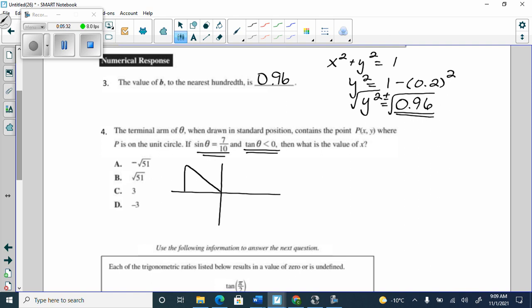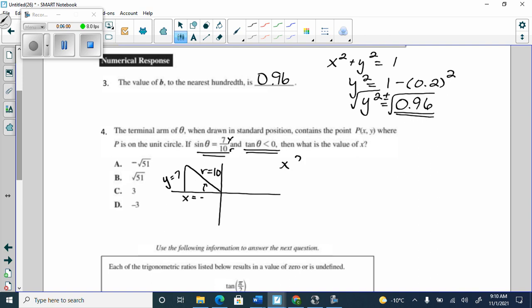Not the most accurate drawing because I literally just drew a line in there. But does it have to be, or are they marking us on our drawing? No. It does have to be in quadrant 2, though, because if they asked us for the rotational angle, we would have to know it's here, because we'll get a reference angle and subtract from 180 to get the rotation. Correct? We also need to know it's here to know if this is negative. So we know now that our x is actually negative because it's here. Our y is 7, and our radius is 10.